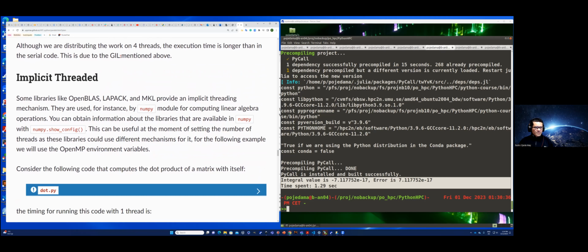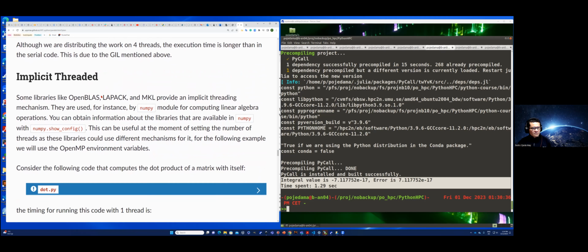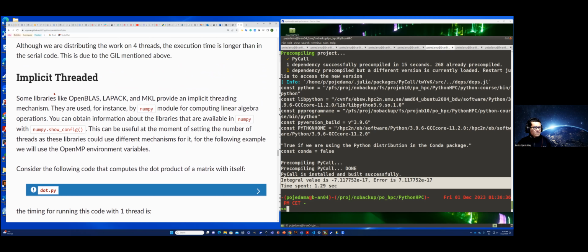There are other mechanisms in Python, and I will show you right now. There is also some implicit threading if you're using linear algebra operations and linear algebra libraries such as these ones. Internally, you can use the parallelization schemes from this library.